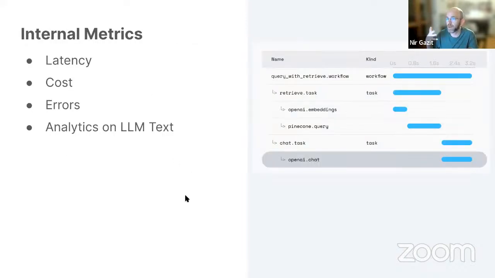I'm going to start with the most trivial ones, which are basically just data that you can get from the metrics and traces that you have, for example, on OpenLLMetry. So you want to be looking at metrics like latency and cost and errors.